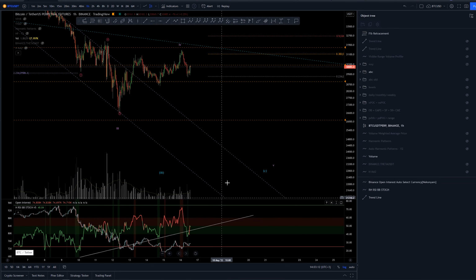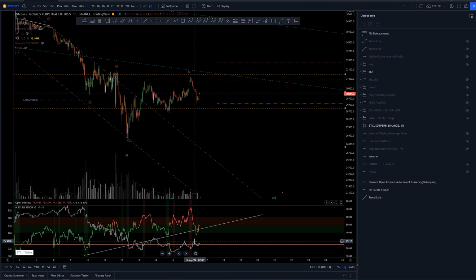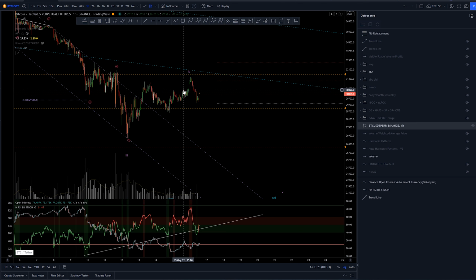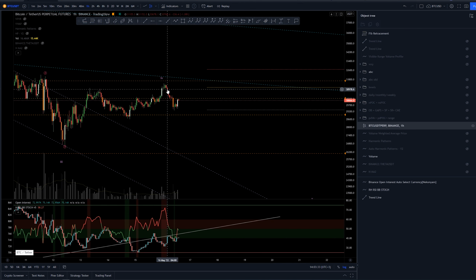Open interest is not doing anything particularly interesting. It has been climbing up since these lows here, but again, after this high here, we got a drop all the way down until this point, until we got some more short people who are starting short here, most likely as we lost this level here, and then coming down quite fast.